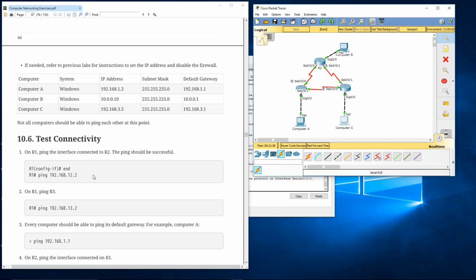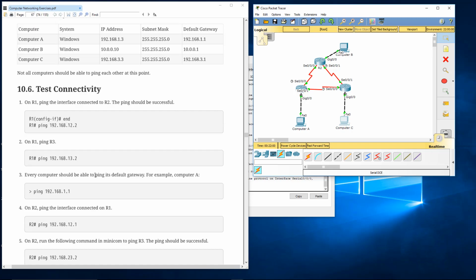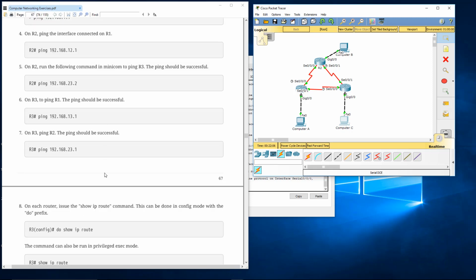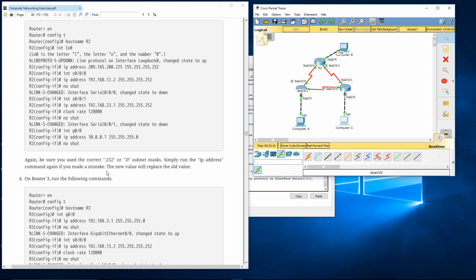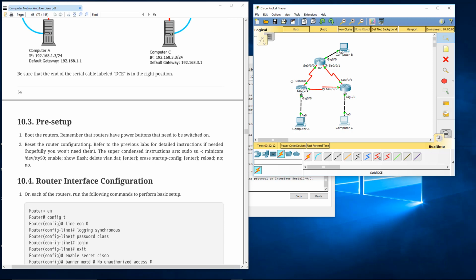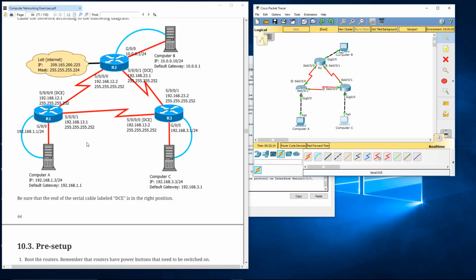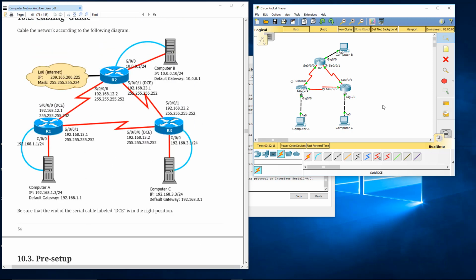Okay, now let's test connectivity. We're going to test a lot of different connectivity. We're going to ping from PCs and we're going to ping from routers. So I'm just going to come up to my diagram because I didn't put the IP addresses here in Packet Tracer. I have not memorized all, let's see, how many IP addresses do we have here?